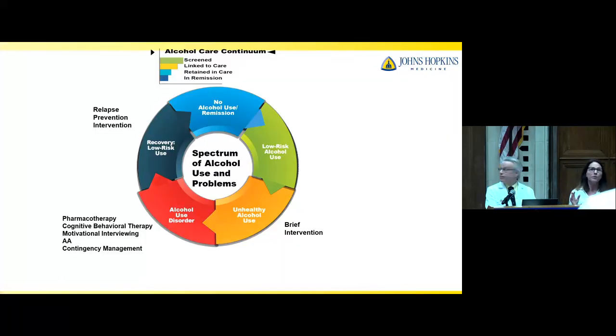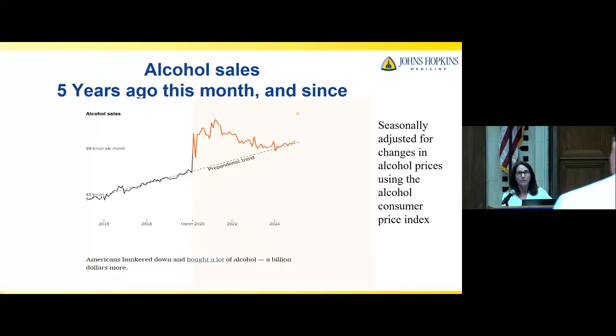So we've developed brief interventions for heavy alcohol use, which doesn't quite yet meet the criteria for alcohol use disorder. And I've culturally adapted those interventions for use in Vietnam and also India. And then we've also worked in the area of treatment for alcohol use disorders. And now I literally feel like I've come full circle in working in relapse prevention, which is what I'll talk about today. Now, going back to COVID for a moment, this graph was published in the New York Times recently.